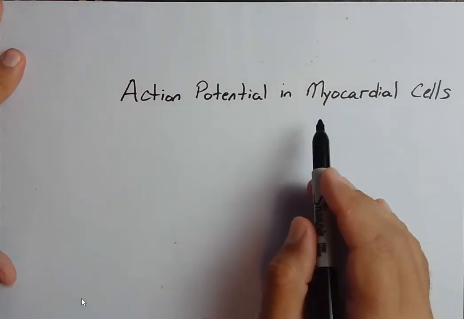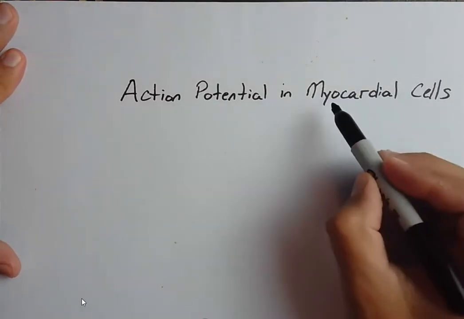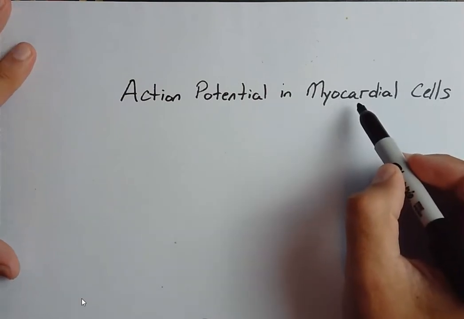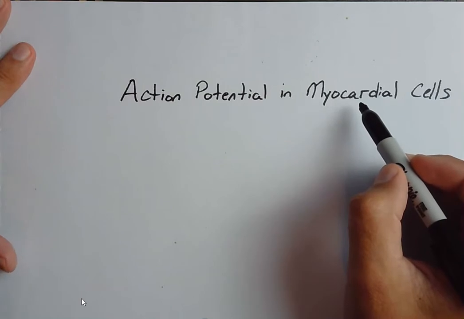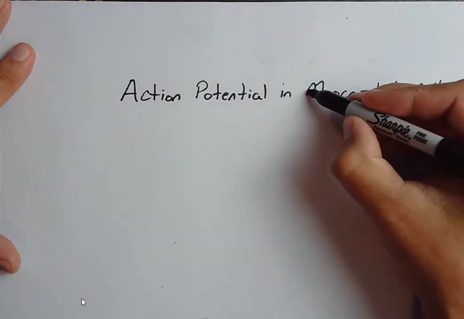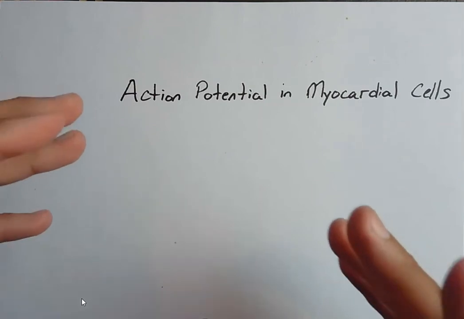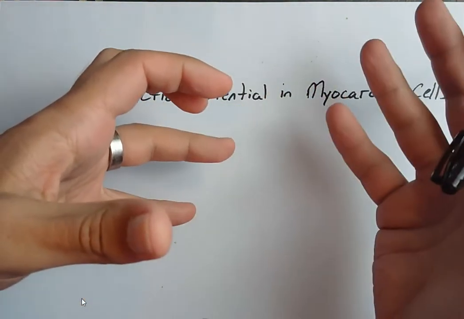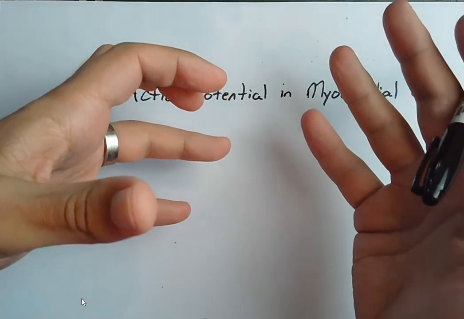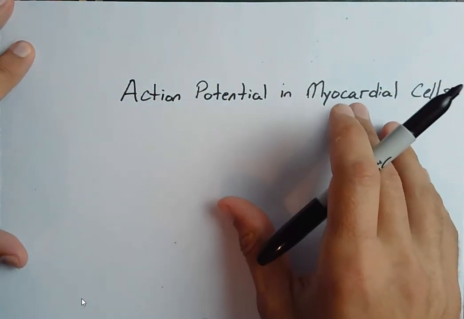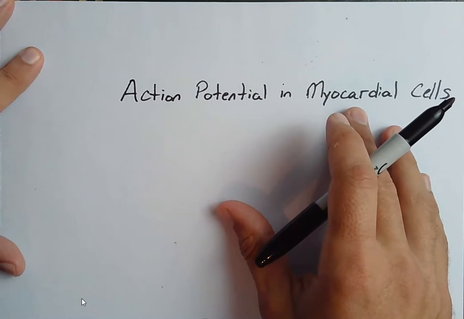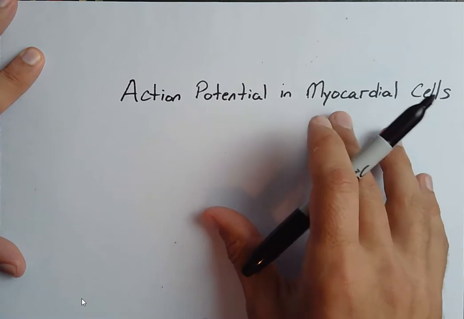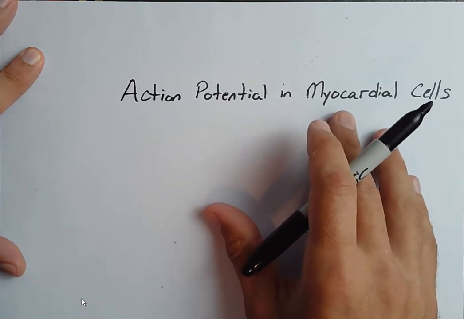But right now, what we're going to be looking at is myocardial cells. These are the muscle heart cells, the ones that are going to contract and relax. These are the actual muscle cells that create the force that puts pressure on the chambers of the heart as they contract, and that's what ejects the blood from the heart. So these are going to be doing the physical work that drives cardiac output. In other words, these are going to drive stroke volume.